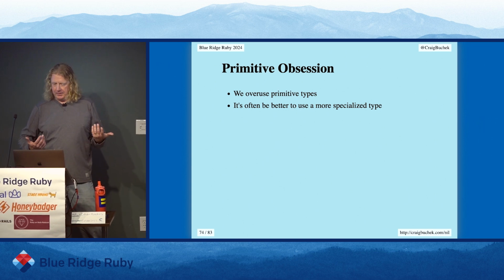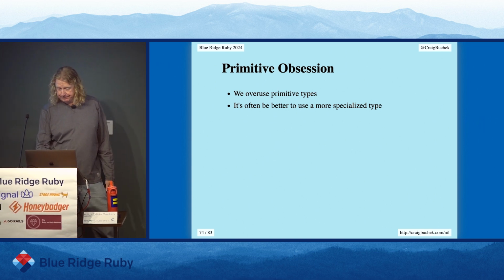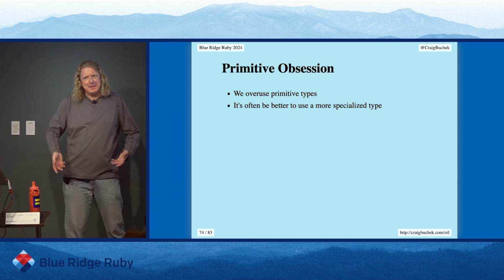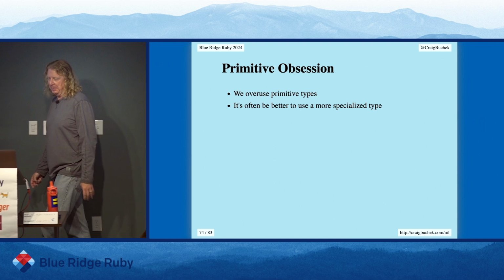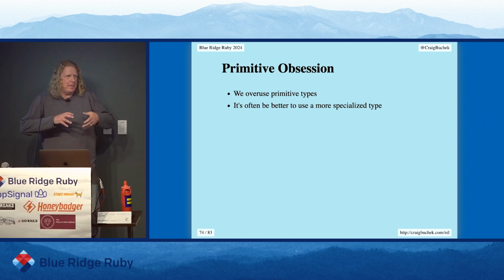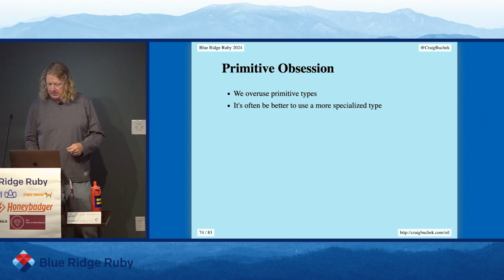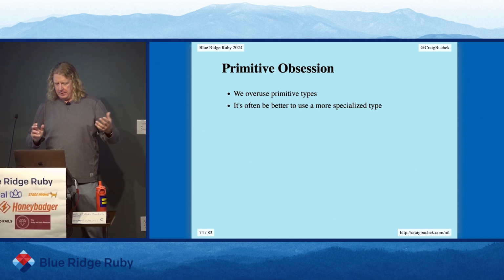Our examples overuse nil a lot. Technically, everything in Ruby is an object. Nil is an object, second slide. But I'm talking about a more rich object, a custom object here, a custom class that has that larger API.